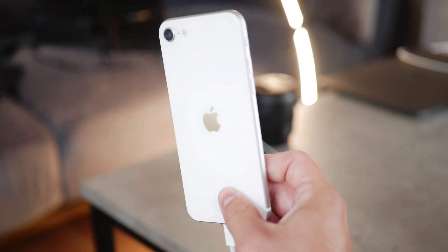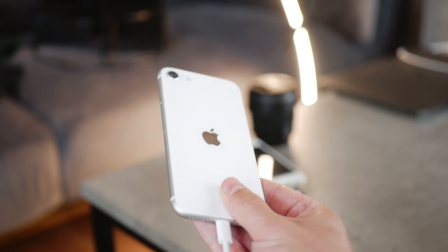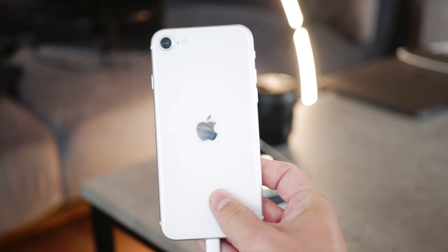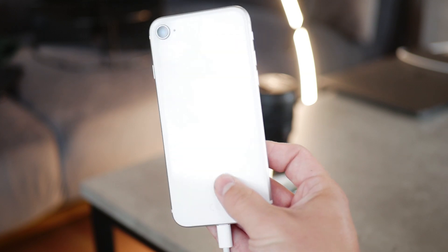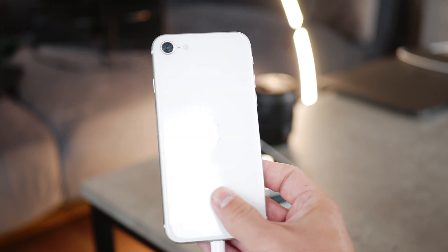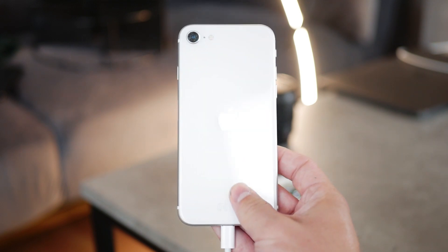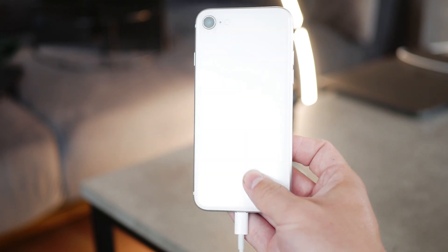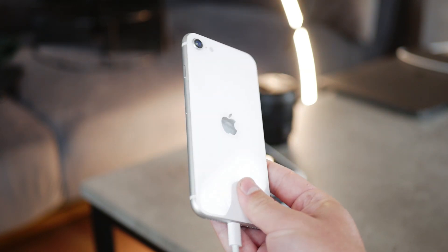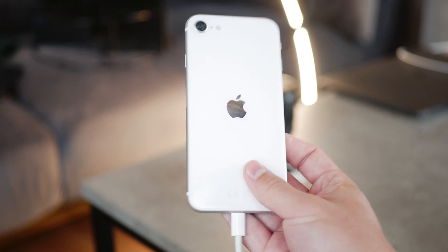Now the recap. The Apple logo showed up in 5 minutes 10 seconds using the slow charger, and about 1 minute with the fast one. The 15% mark was reached in 18 minutes versus 7 minutes. The 50% mark was 26 minutes with the fast charger versus 1 hour and 2 minutes — 2 times slower with the slow charger. And finally, 100% took 2 hours 26 minutes compared to about 1 hour 20 minutes — about 1 hour saved.